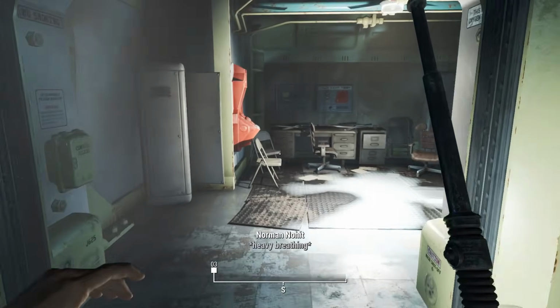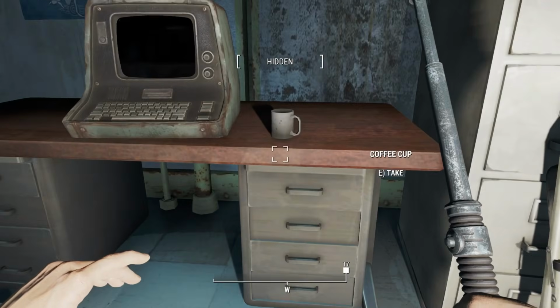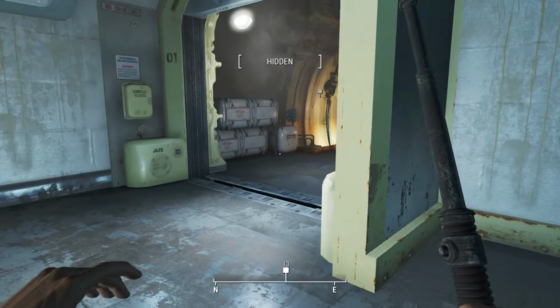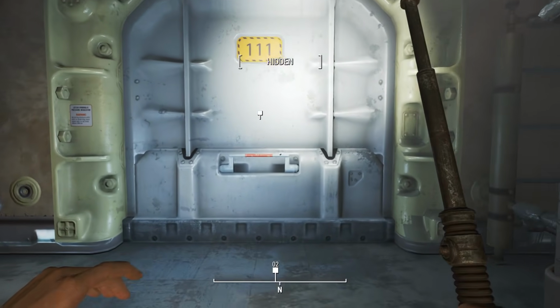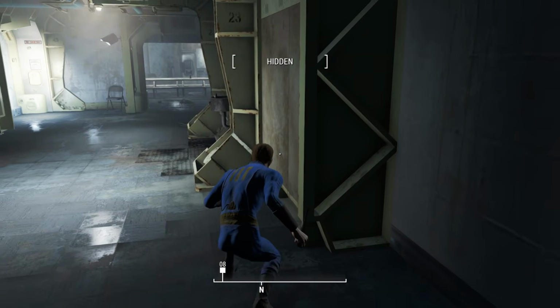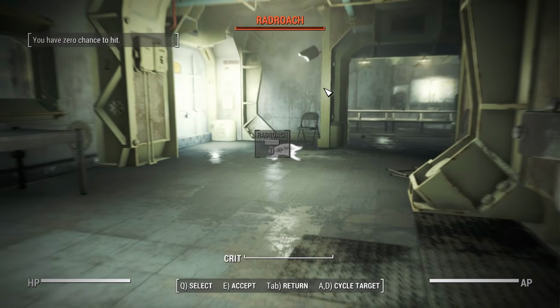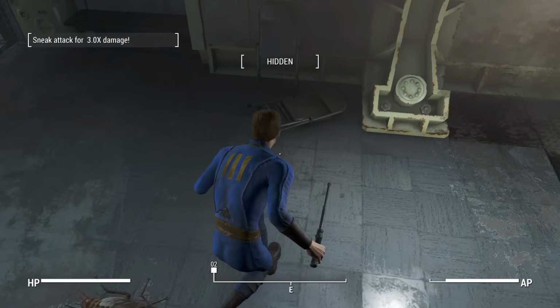Now, believe it or not, one of the hardest parts of this early part is going to be getting out of this vault without getting hit. So I believe I need like 2 stim packs for what I'm about to do later. So when we turn this corner, here's going to be where we find the first enemy of the run. And believe it or not, getting out of here without getting hit by rat roaches is actually more difficult than you'd imagine. But that's okay though. If I just do this, there we go.